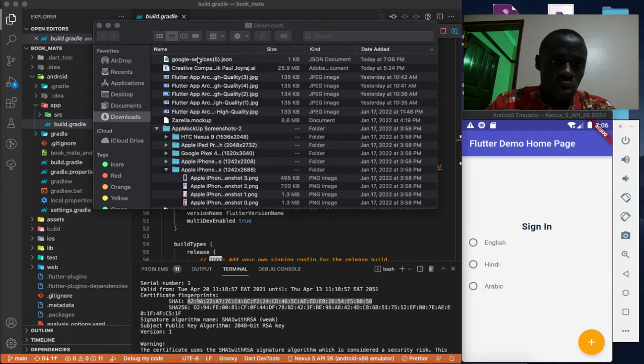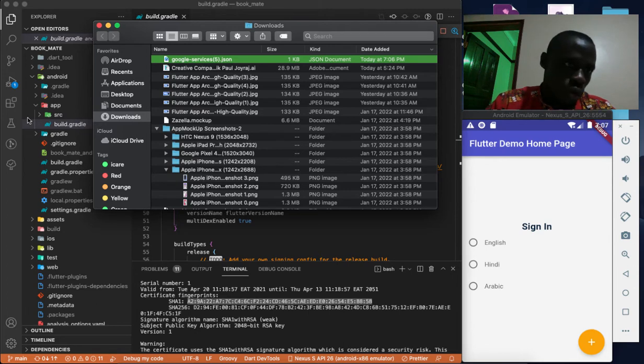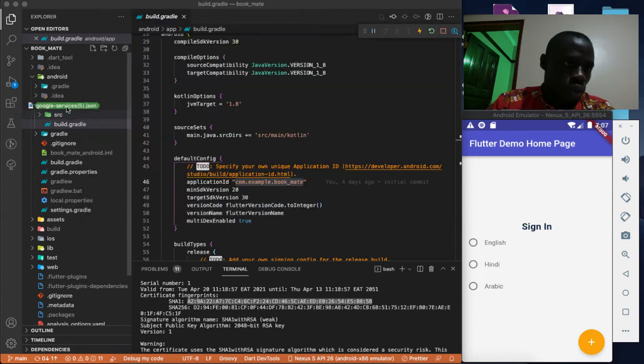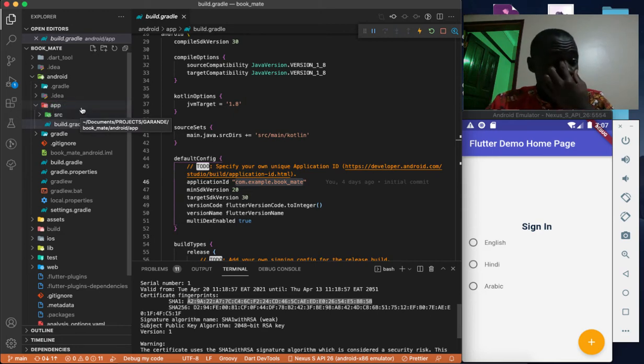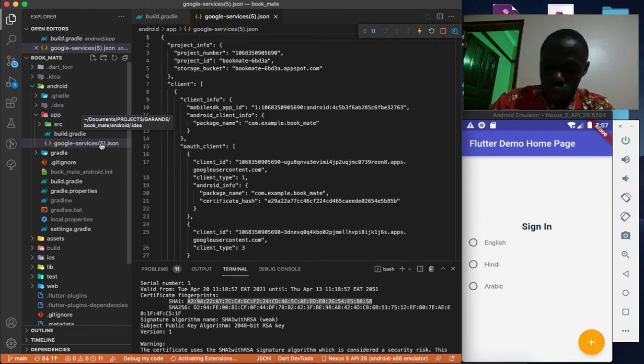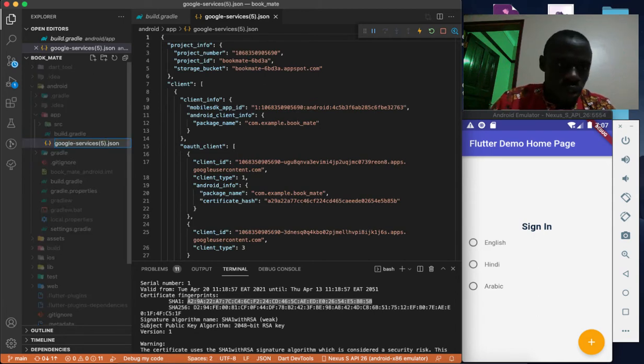So we are going to copy it. We just drag it there. So we are just going to drag it to app. Okay, forgive my machine for being a little bit slow, but we shall just move with it. So now we have it there. We are just going to edit this name so that we remove the extra 5 on it. Okay, now it's okay.